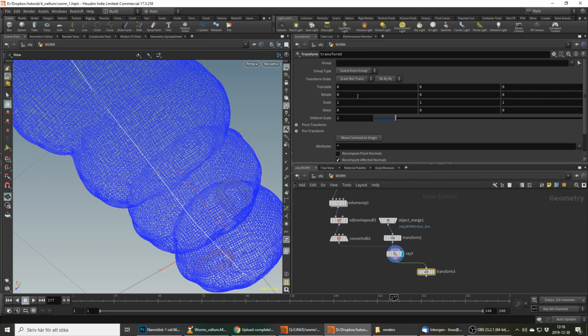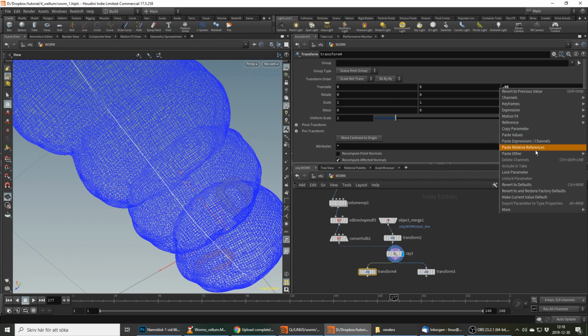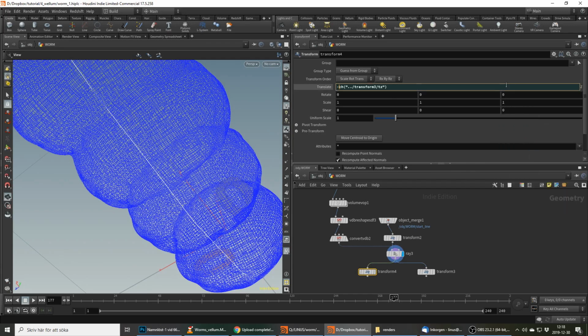Let's say we translate it 0.5 and we do another transform in which we copy this and we paste relative reference and we do it as a negative.